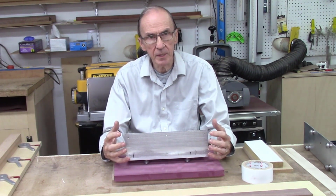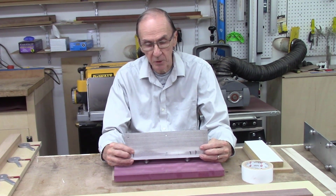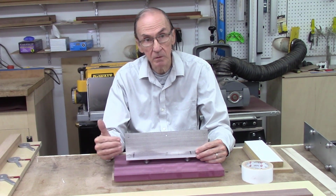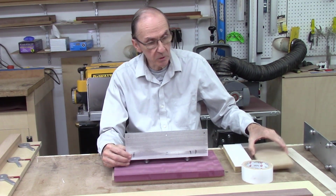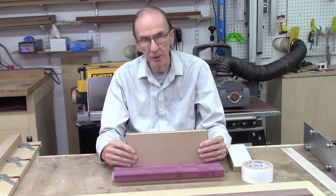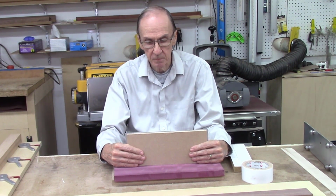Now you could mount the board directly to the carriage, but there's two problems that might occur here. First of all, if you use screws, you might be cutting into the screws, but more importantly, you don't want to be cutting into this piece of aluminum with your bandsaw blade. So our preference is to use what we call a sacrificial fence, which is nothing more than a piece of MDF or plywood, gets attached to this carriage with screws, and then you attach your board to the sacrificial fence.